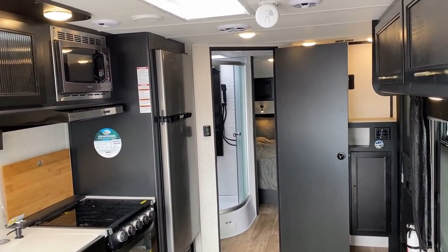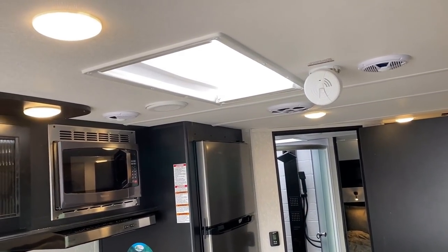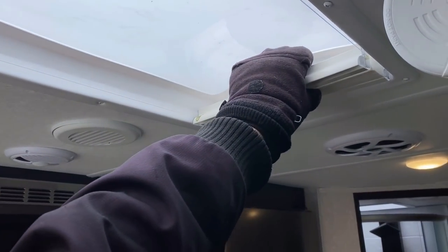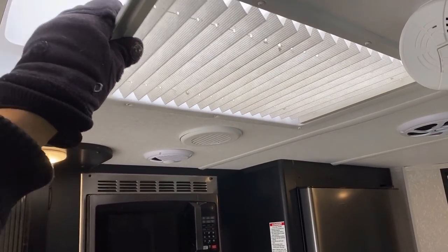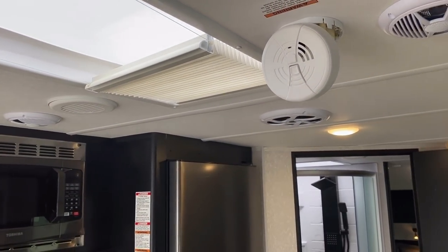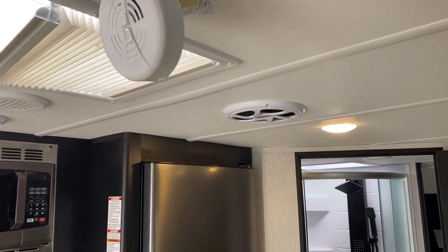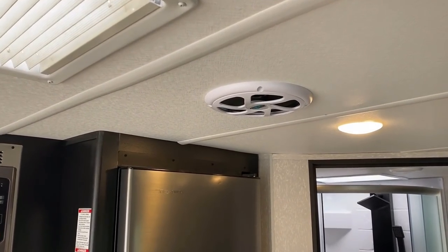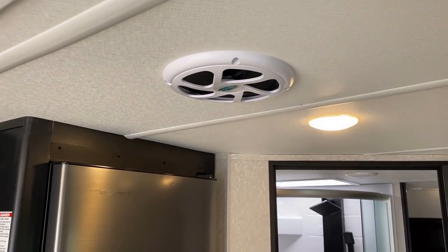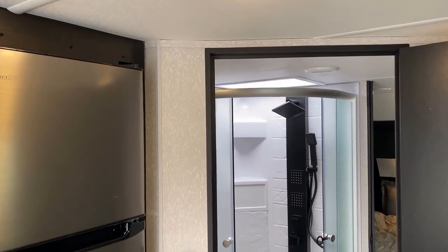Moving on, up past the kitchen to the bathroom. Up top, notice that skylight — just in case it is screaming hot out, you do have a shade where you can blot out the sun. Speakers in the ceiling, and that one past the fire chirpinator is the subwoofer. I'm not going to tell you this has a Rockford Fosgate kind of sound system, but I've certainly seen worse. In the Black Label series, the shower upgrades to like the same shower fixture you'd find in a Grand Design Solitude, which is pretty wild to see in a stick-built camper.